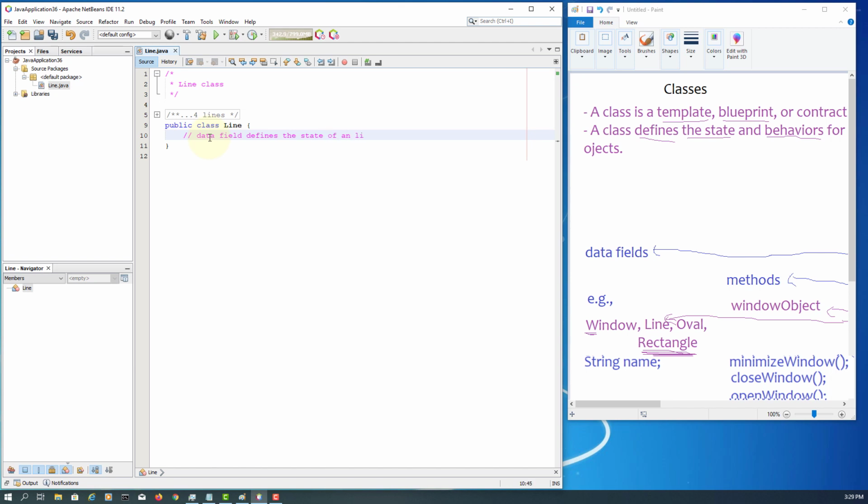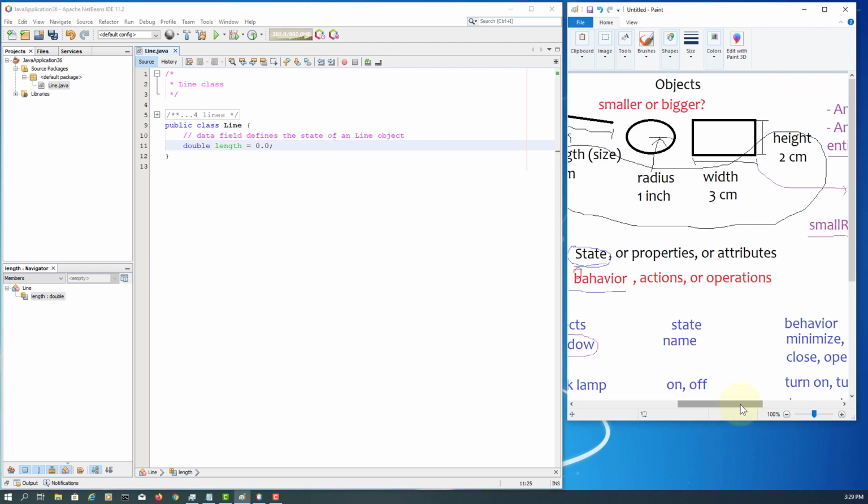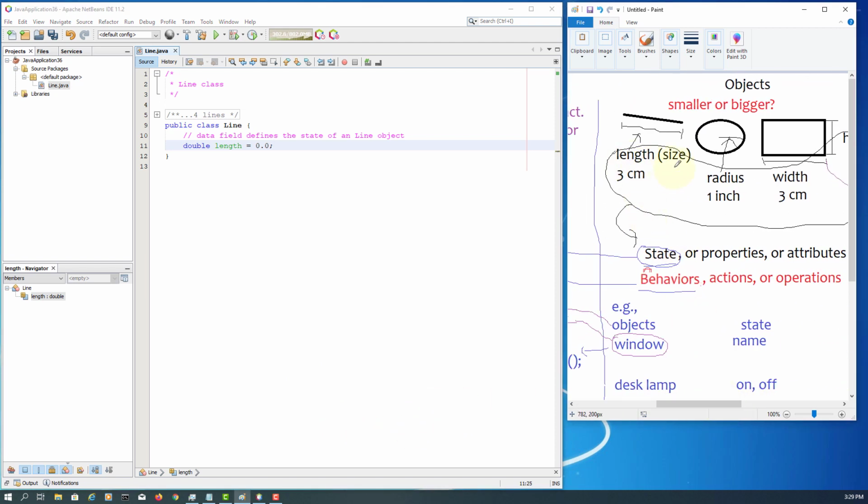Again, data field define states of the line object. So here we have a double length 0.0. So line object has a length.